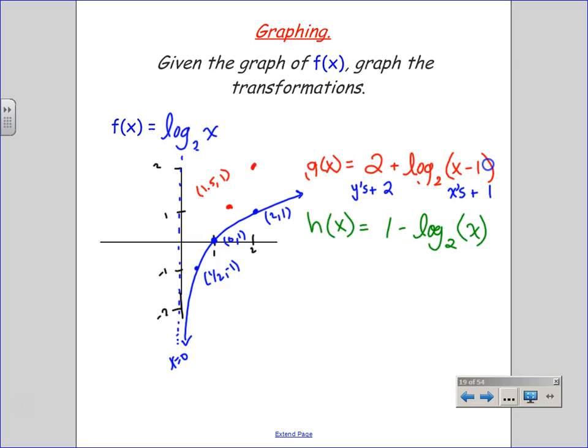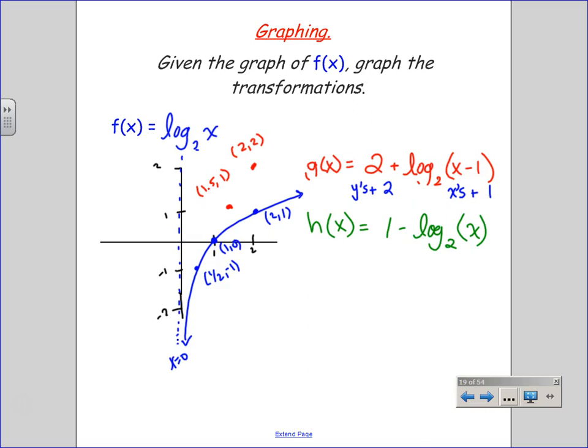Oh, do you guys see that I wrote my point wrong? That's not 0, 1. What point is that? Silly me. I wrote the exponential point. No wonder that was so weird. There we go. So adding 2 to the y is 2. My 2, 2 is right, just my silly point was wrong down there.